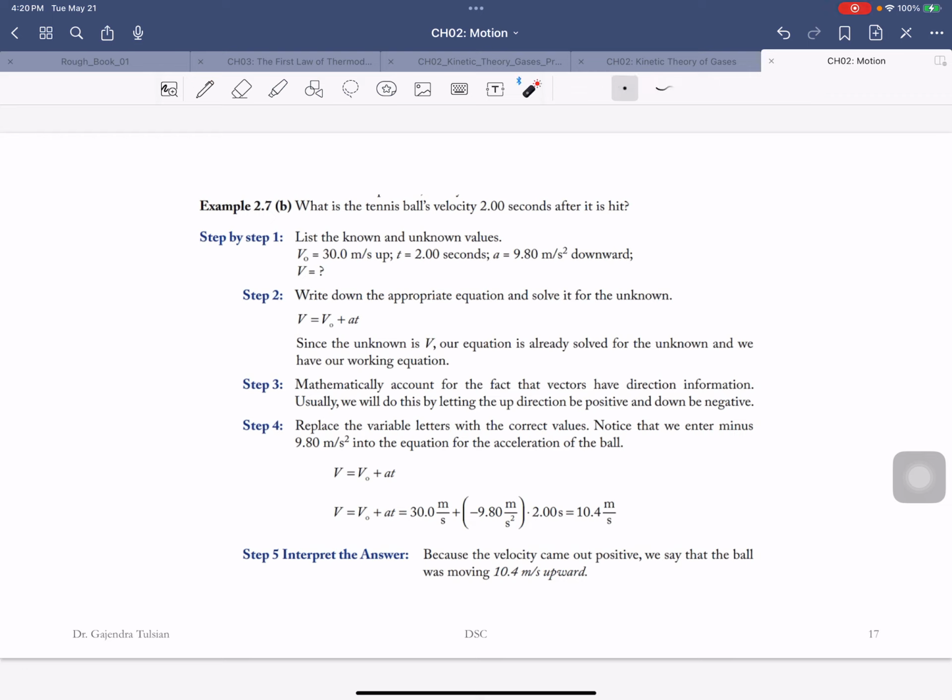And in this part, you're calculating the final velocity. Final velocity is initial velocity plus acceleration times time, again after 2 seconds. So there's the initial velocity, v naught. Acceleration is negative 9.8 meters per second squared. That's because, again, the initial velocity was pointing in that direction, and the acceleration is in the opposite direction, 9.8 meters per second squared.